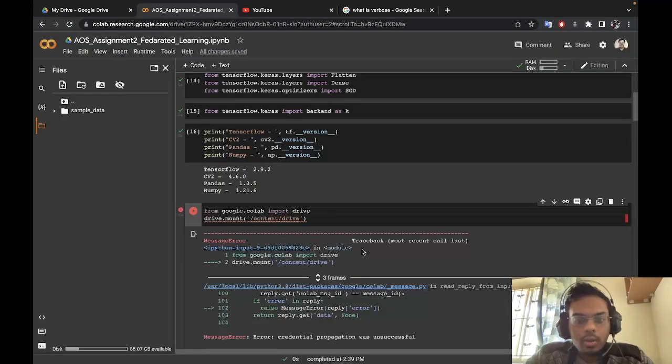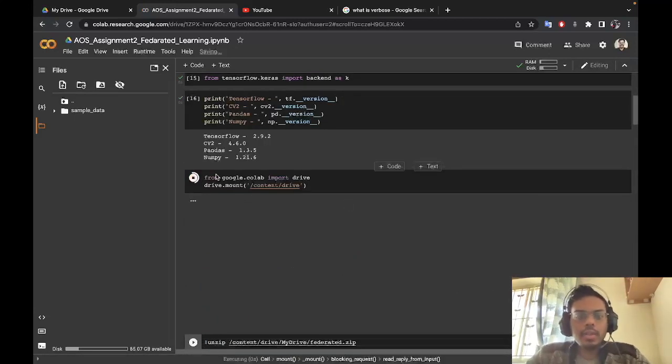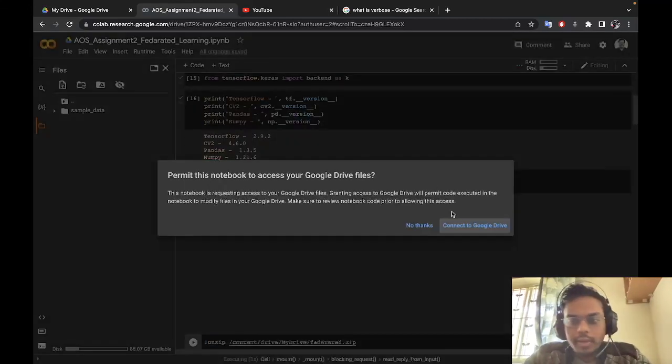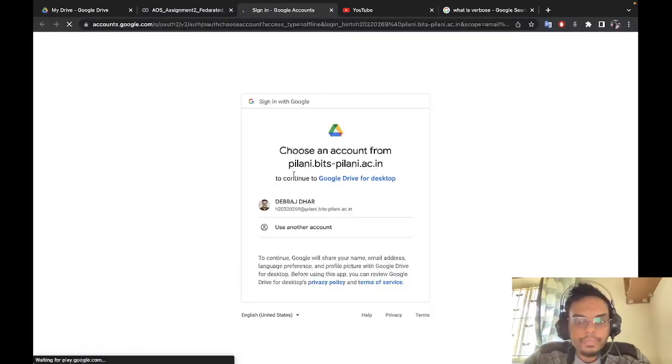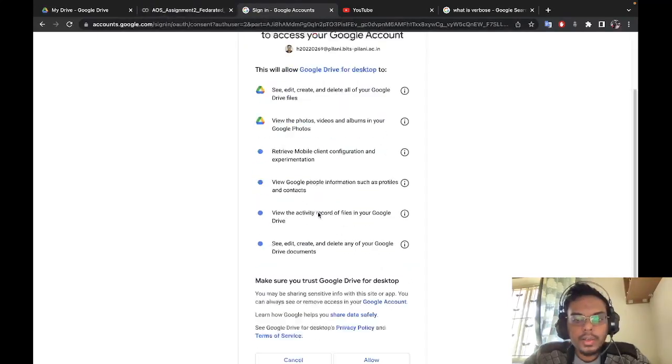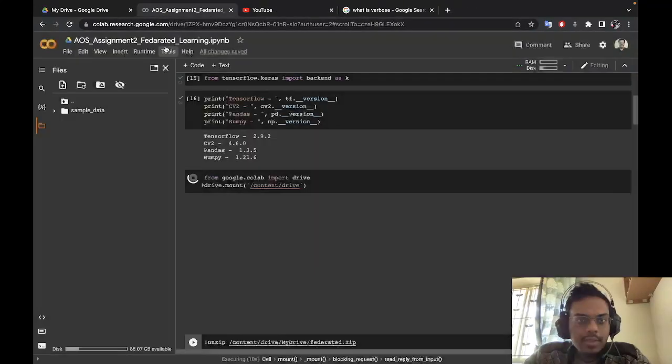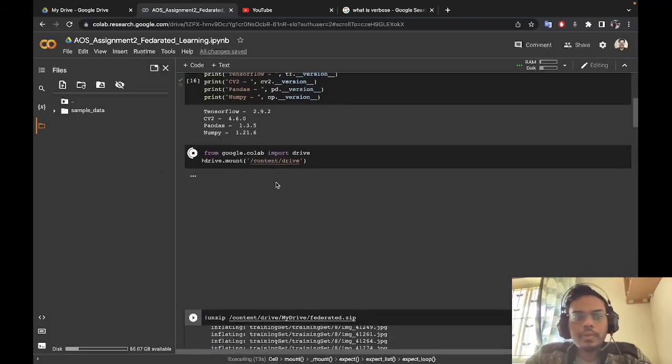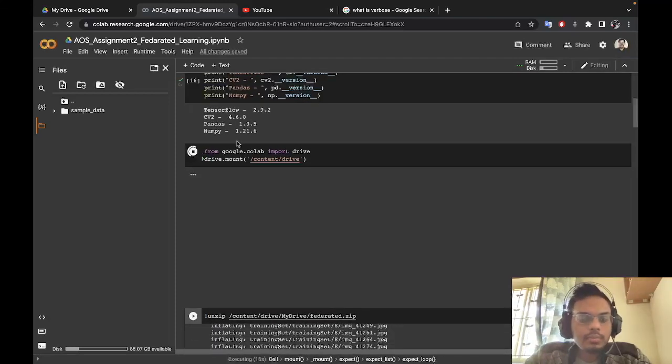From there, what we can do is import that Google Drive into Google Colab and get the data from there itself. So here, if I run this segment, it will ask me to connect to my Google Drive, and I will give the permissions as necessary. The permissions have been given. Let's wait for a while. It will show you the green mark.